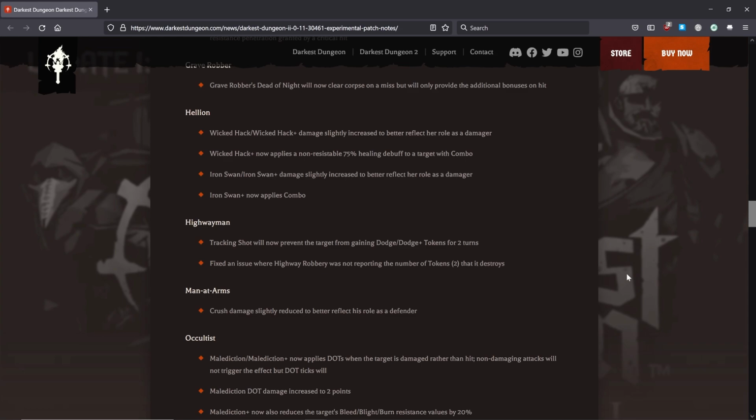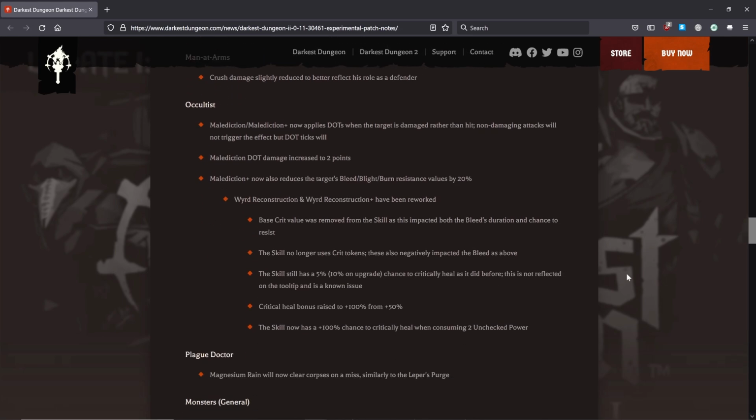Highwayman. Tracking Shot will now prevent the target from gaining Dodge and Dodge Plus tokens for 2 turns. Sounds useful against the cultists who often have Dodge tokens. Fixed an issue where Highway Robbery was not reporting the number of tokens that it destroys. Man-at-Arms. Crush damage slightly reduced to better reflect his role as a defender. Oh, he was overperforming, was he?